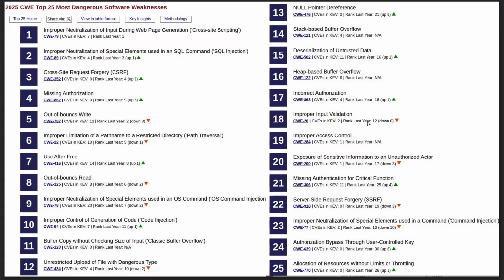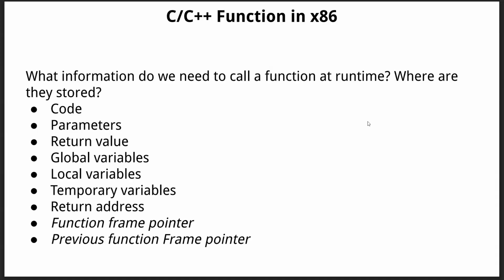We will talk about this after midterm. Out-of-bounds read is related to out-of-bounds write, and the code injection. We're going to do it next week. This one, classic buffer overflow, and also stack-based buffer overflow, that's what we're talking about this week and maybe 2-3 weeks. We have several modules for that.